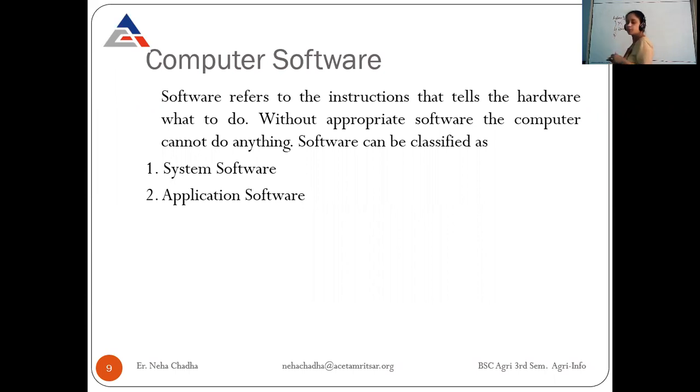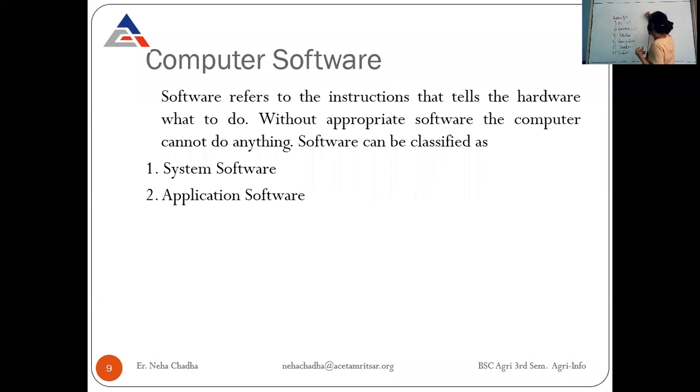Or when we are concerned with programming, some editors are there, which come under system programming. Then some compilers are there, which come under system programming or system software. Then comes the loader, linker. These may be new terms for you. For your better understanding, keep in mind that if the system software is concerned, then the operating system is system software. Drivers are one of that kind of system software.